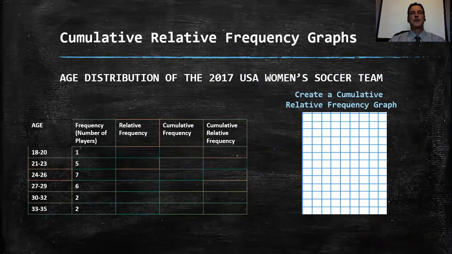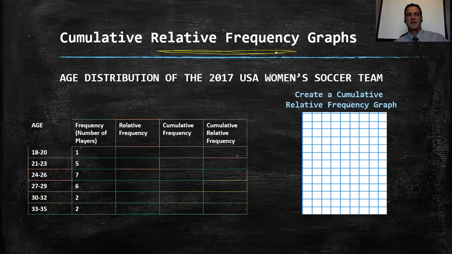All right, here's what I got next. This is the age distribution of the 2017 USA women's soccer team. You can take a look here that these are the respective age groups with an interval of 3. And to the right of that is a column of numbers that represent the counts for each of those age groups. The next column talks about a relative frequency. And that's the beginning of this work here.